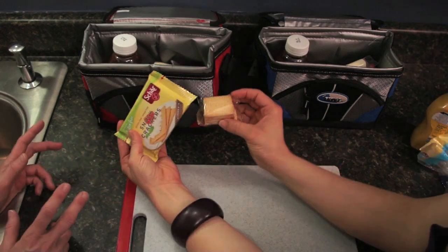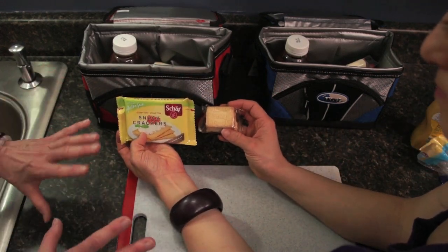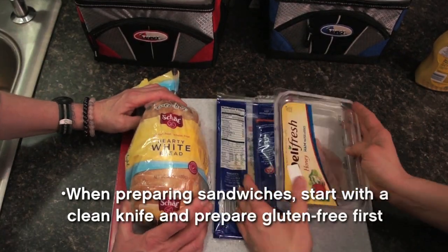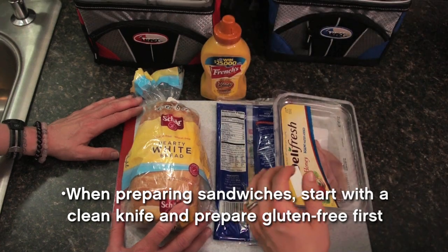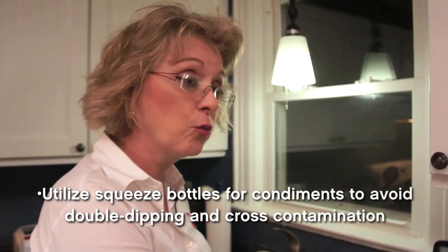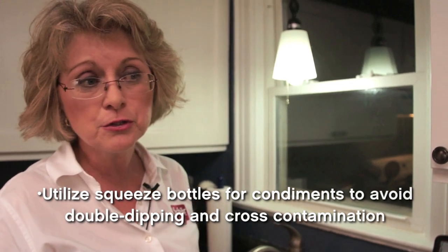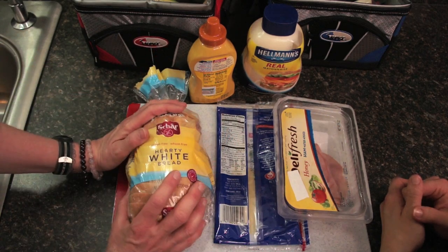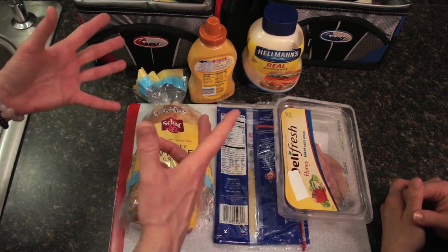Now we have our gluten-free snacks too. Again, those are out and separate. Into the box they go. So when we make a gluten-free sandwich, a couple things we need to remember. You always start with a clean knife, and as much as possible use condiments in squeeze bottles. Squeeze bottles actually allow the family to have one set of condiments that can be used both for gluten-free as well as wheat-based. So once we've made our gluten-free yummy sandwich, wrap it up.